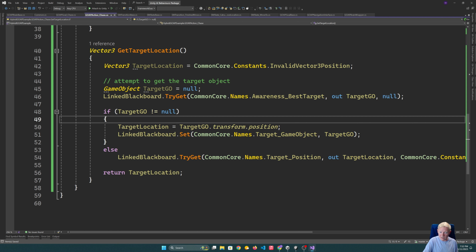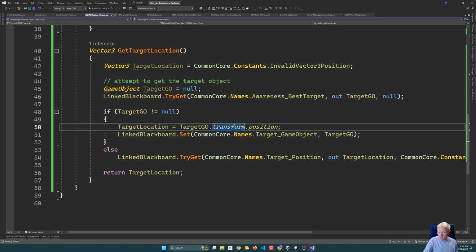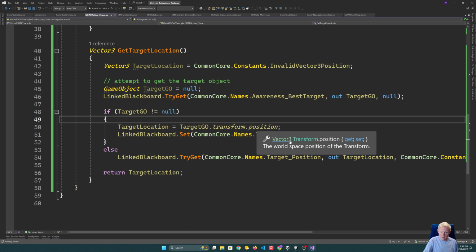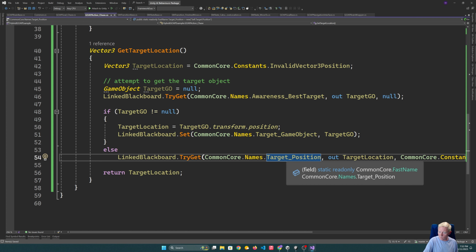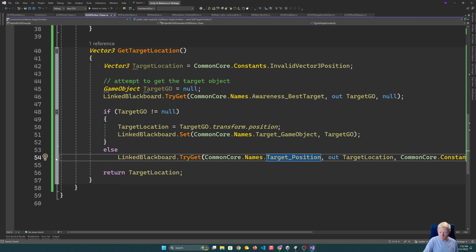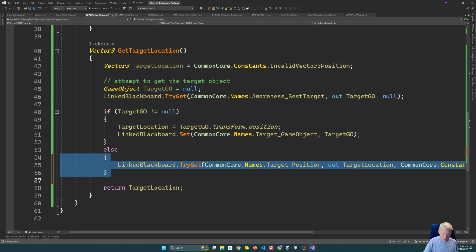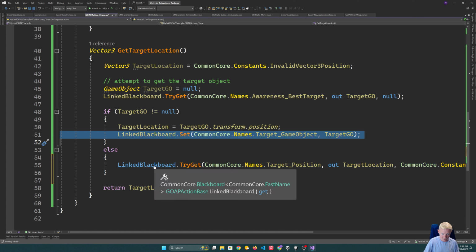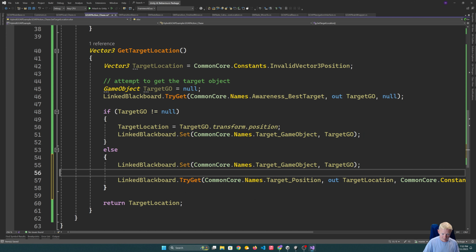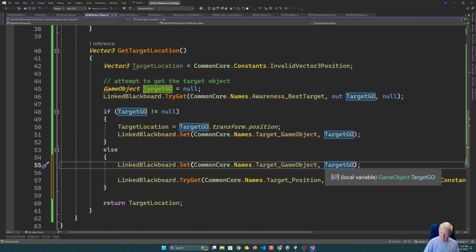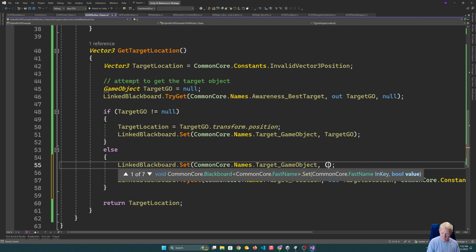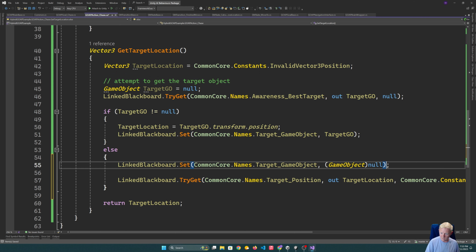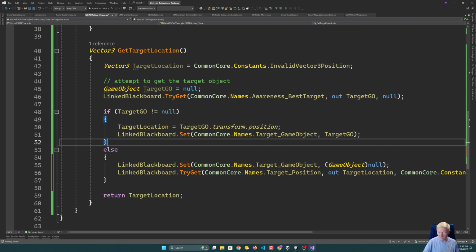So if Chase is running and we are focusing on this particular object, then I want to mark that as being our target. Similarly, if we're just going based on position, we just use the position one. I would actually do, as we've done in other ones, set this to null. So game object null, like that, just so that it's clear what we're actually focusing on.